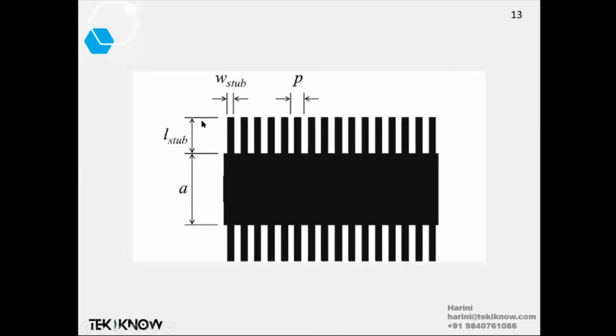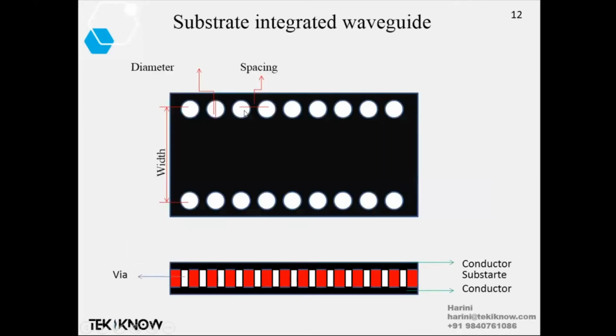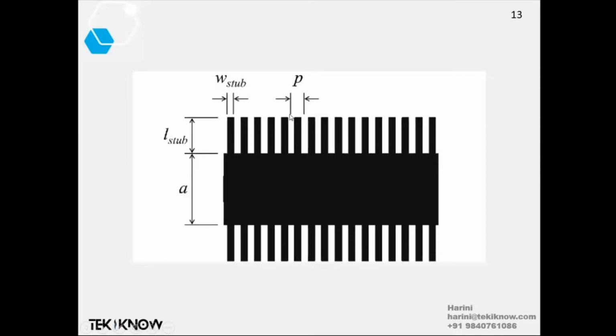Here also the same thing. What is the length of the stub means length and width, which replace the diameter of a hole. And spacing, the same thing, the spacing between the two stubs. The same thing here as the width. Width you consider here as this end to this end itself, because we have attached some separate part of a stub here, no? So that's why.